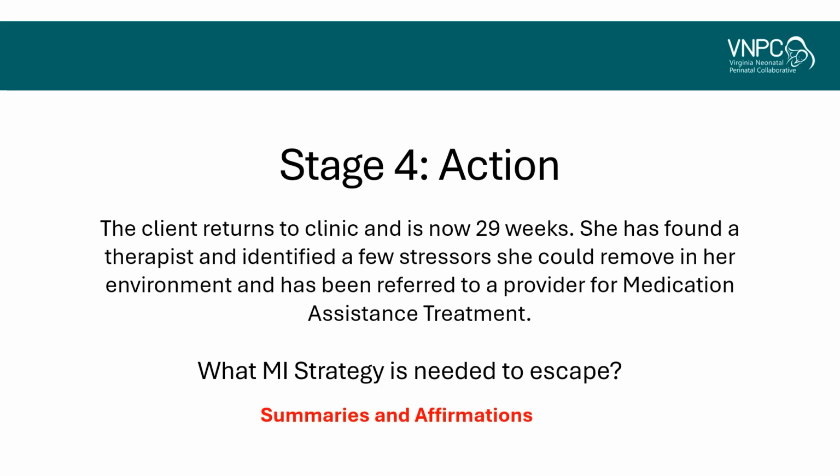Summaries and affirmations. By summarizing what the client is saying to you, it's showing, number one, that you were listening, number two, that you have all of the correct information for them to confirm or deny, and affirmations, of course, are for that continuous encouragement. Affirmations are needed really throughout each stage to let them know no matter where they are, they can reach their goal, and you, as a part of their care team, are helping them to work towards that.